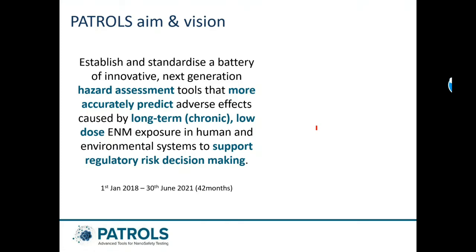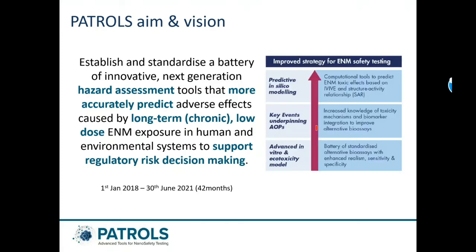So we would like to establish some new tools which we can use for hazard assessment, but our focus is more on adverse effects caused by a long-term and low dose exposure of occupationally relevant nanomaterials for human and the environmental system. We also use very similar materials which Tobias just showed, and we even focus a little bit more on materials from which we have some data for long-term effects in animals, so that we can do a better in vitro and in vivo correlation for these endpoints.